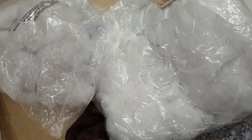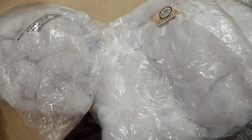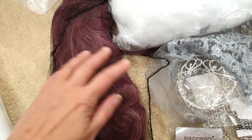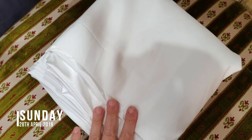I've got a couple of orders to work on this week. So I'm going to start the petticoat tomorrow, and then hopefully I can work on it on Monday. School's back this week, so I'm definitely going to have more time to work on things now that the holidays are over. So hopefully I can get a really good start on it this week and finish it the week after. So I have what I need to do the petticoat now.